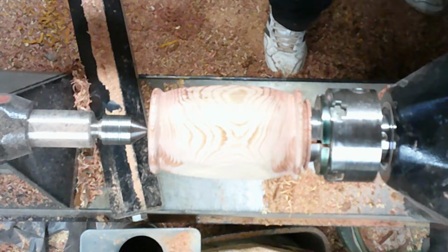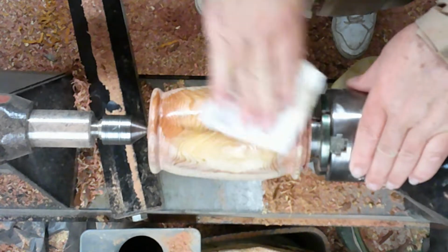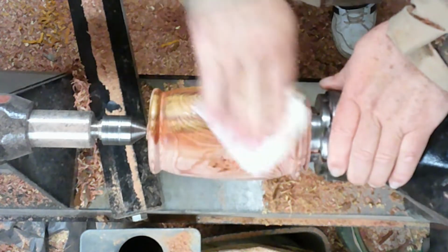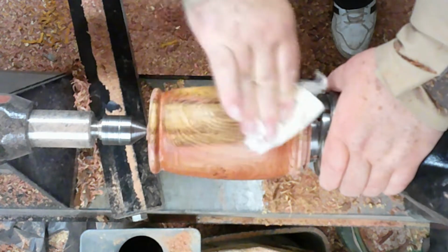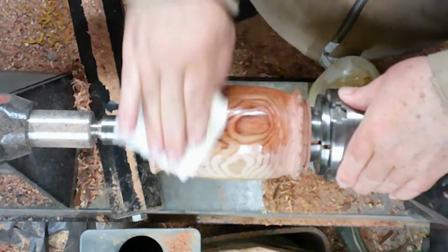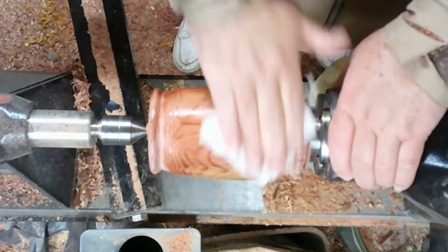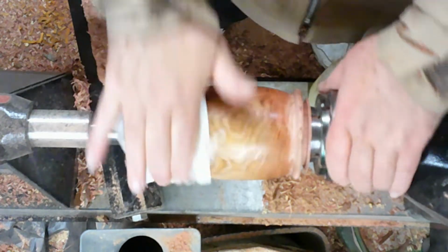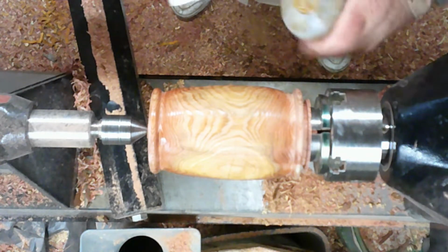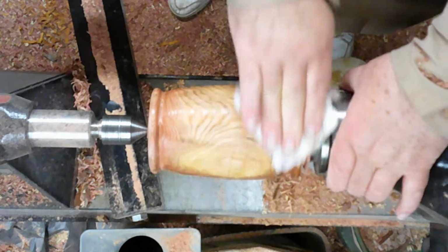Well, that's all the sanding done. Now we're going to go to the sanding sealer and see how much that brings the grain out. Does look very nice. I have to say the sanding sealer on cedar didn't have to soak into that. But that grain pattern in there really is quite spectacular. It really is beautiful. I'm only going to apply sanding sealer for the moment. I'm not going to put any wax on there because I need to apply sanding sealer and wax on the inside as well. So I'll just leave that as it is for the time being, and then I'll get to hollowing it.